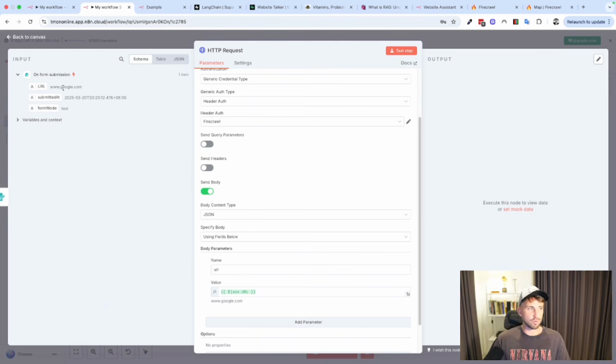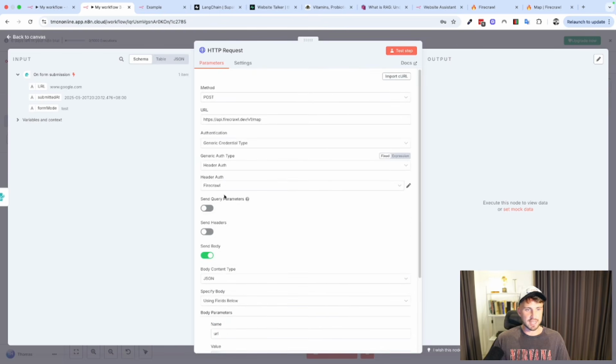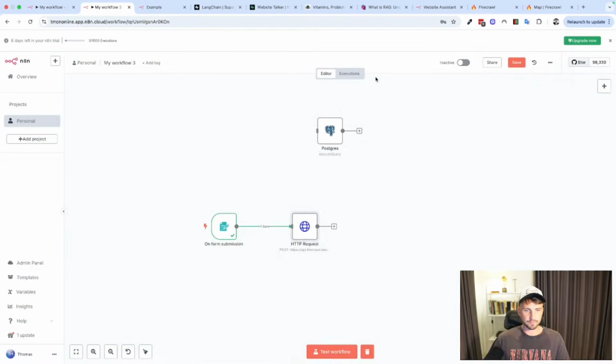Now obviously Google will not allow me to do a Firecrawl API call on it, so we'll need to change that in a section to something else. But for now, we'll just leave that as is, and that is it for this step. So just make sure you do that header auth correctly, and it will always show here. You just choose these steps, and you should be good to go.